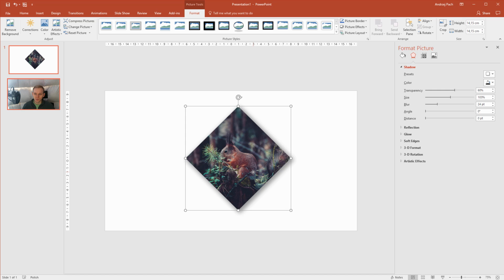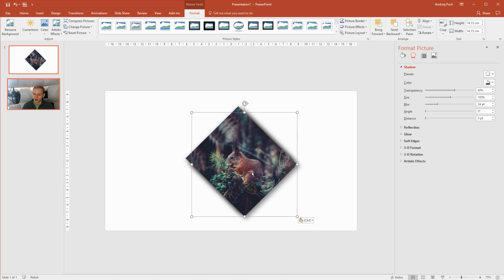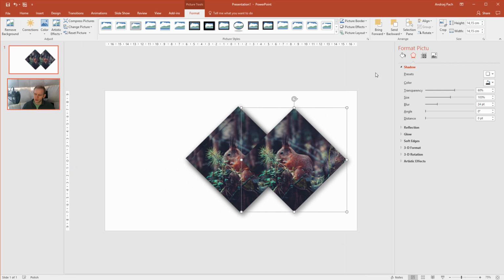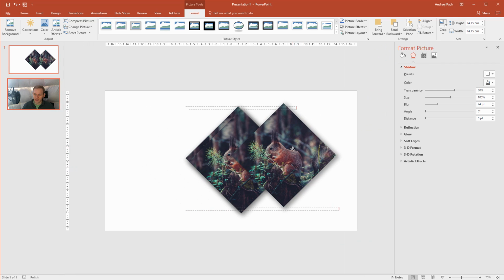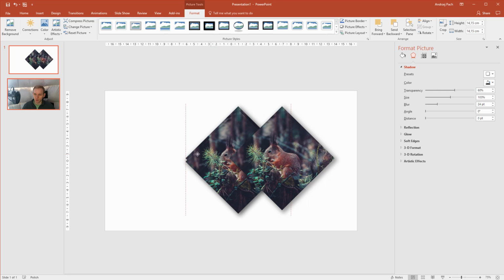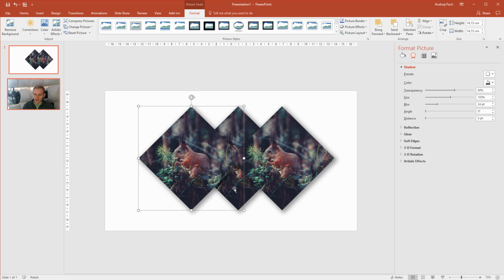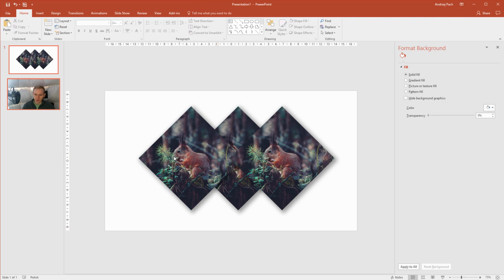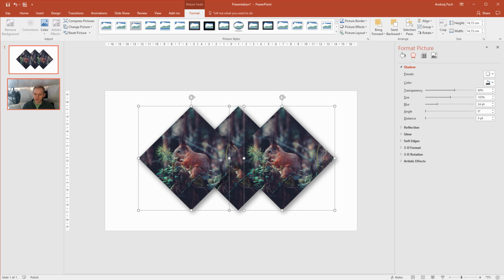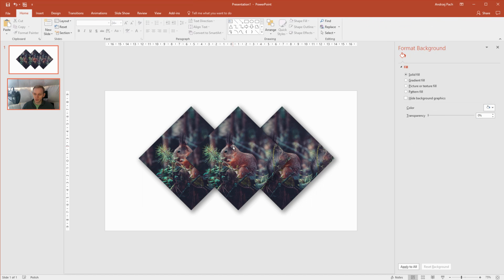Now, in order to make this picture a bit better, a bit more fulfilled, because this slide would be too empty, I'll press Ctrl C and Ctrl V twice. One on the right side, take it like that, and one on the left side, like that. Now the left and right one, you can click on it, shift click on it, so you can select both of them. They should be sent backwards, sent to back, because I only want the main picture to be displayed like the main feature.